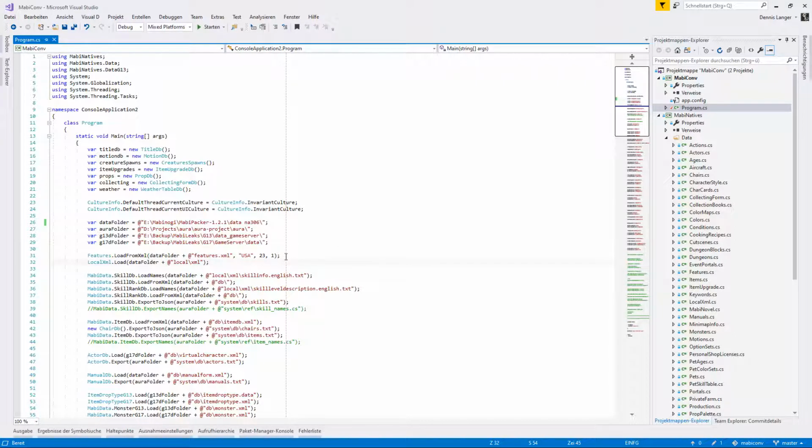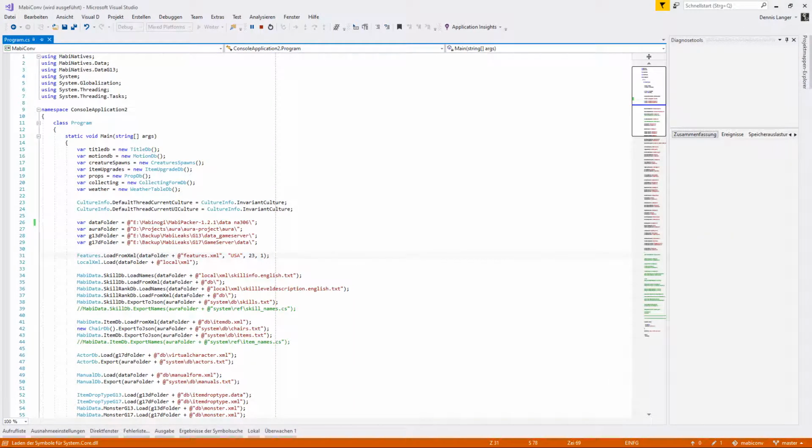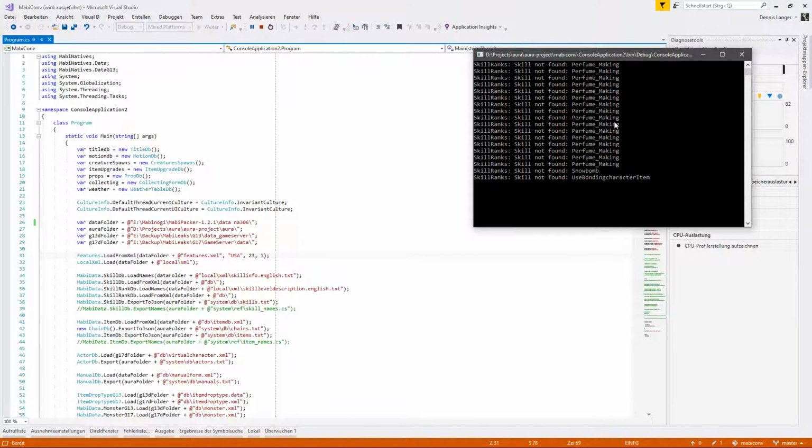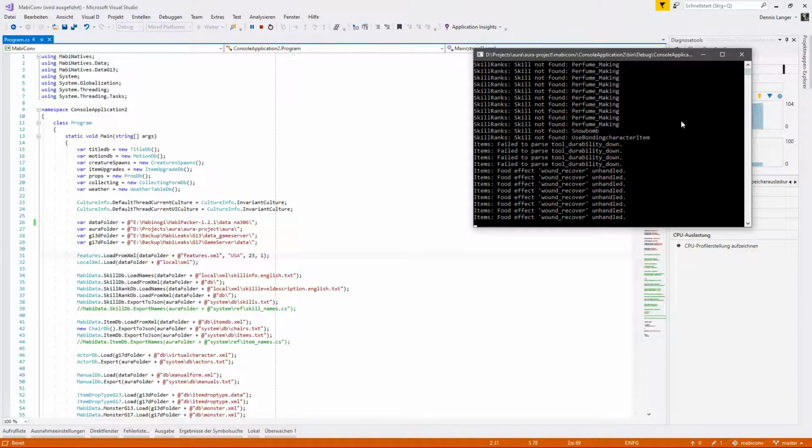When you update with MabiConf, don't forget to extract the features XML, because back when this was written we didn't have code to properly parse the compiled XML yet. But I'm just gonna start this, and if it goes through without errors, then we will be done. Though of course this is gonna take a moment.